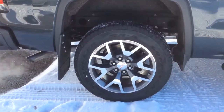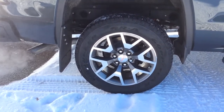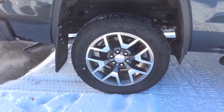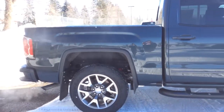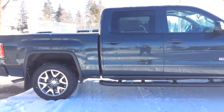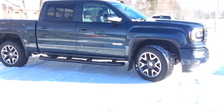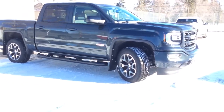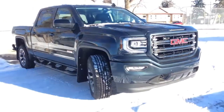The Sierra is also running the stock GMC rims, which are the 20-inch ultra-bright aluminum wheels. They're currently running 275 55 R20 all-terrain tires. As usual, if you have any questions, comments, or concerns about this vehicle or any other vehicle in our inventory, please feel free to visit our website at www.worksmotorproducts.com or feel free to call us and talk to our friendly sales staff at 403-362-3416. Thanks everyone, have a great day!